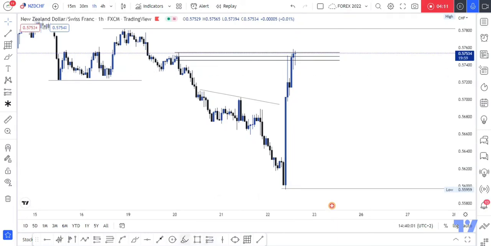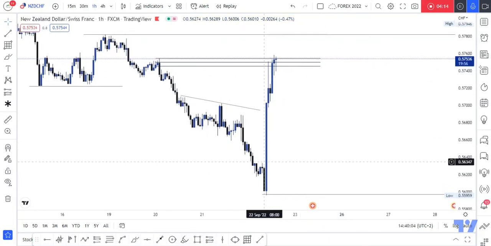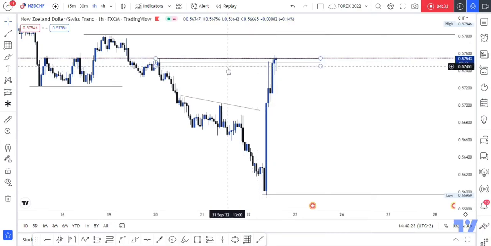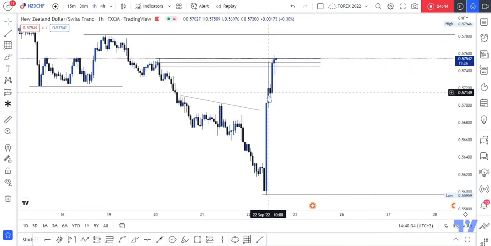So on the 1 hour time frame, we had a reaction from there, the first reaction, but this was based off the Swiss franc news that came out early hours of today. We had the interest rate decision, and so the market moved to the upside very very fast, and then reacted from this area right here, which tells me that this area could hold as a strong order zone or order block. So I waited for the market to react and get back into the zone, and after the market traded back into this level, I took a trade right there in the live market.